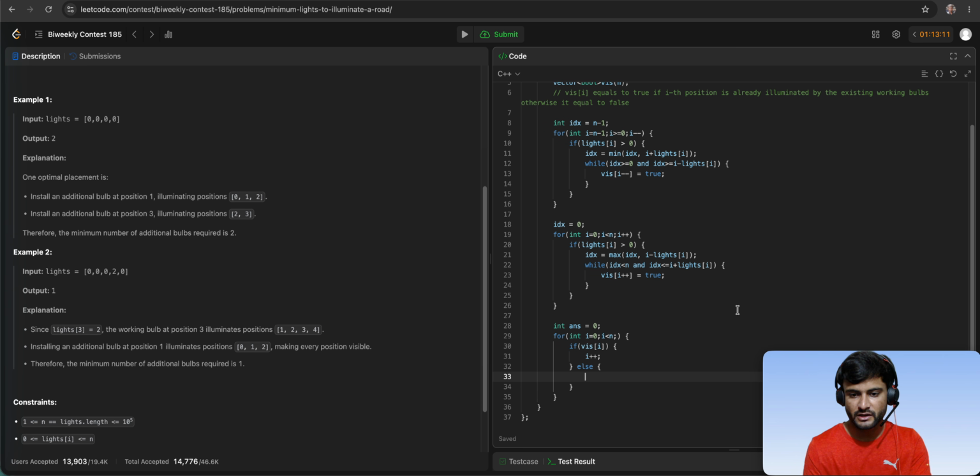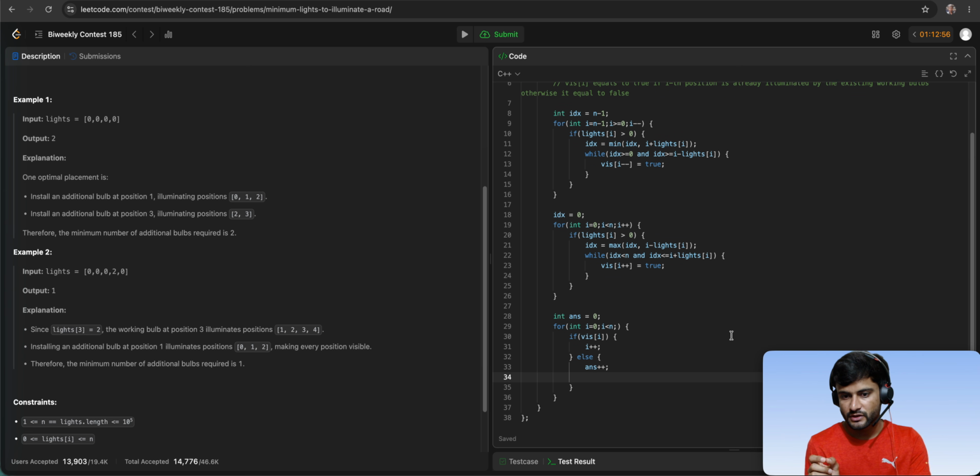If this is not an illuminated position, then we will install an additional bulb at position I plus 1, then it will illuminate positions I, I plus 1 and I plus 2. Assign I equals to I plus 3, right?